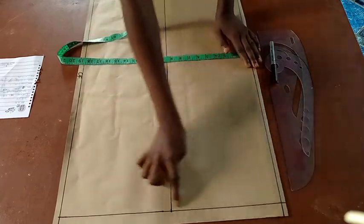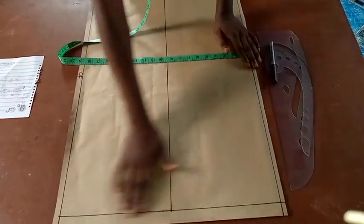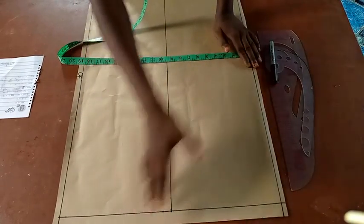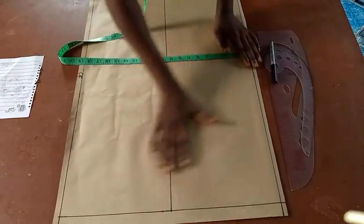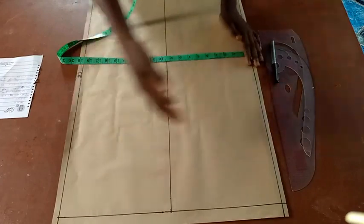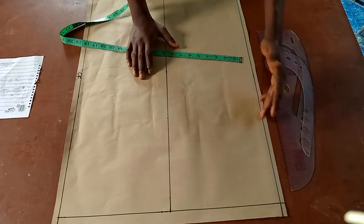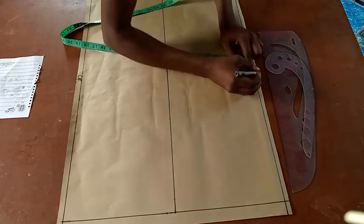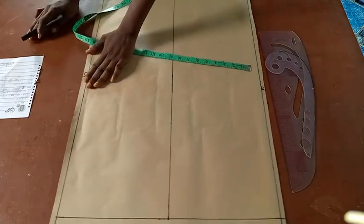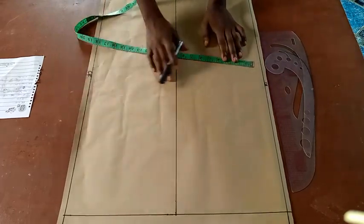And this line here is our shoulder line. That's our starting point. You can also start yours from up here, but for the sake of this video, I want everything to be clear and understandable. That's why I'm ruling all these lines. And here is our center back. Let me label that. This is our center back, and this is our center front. I hope you understand what all these lines mean now.